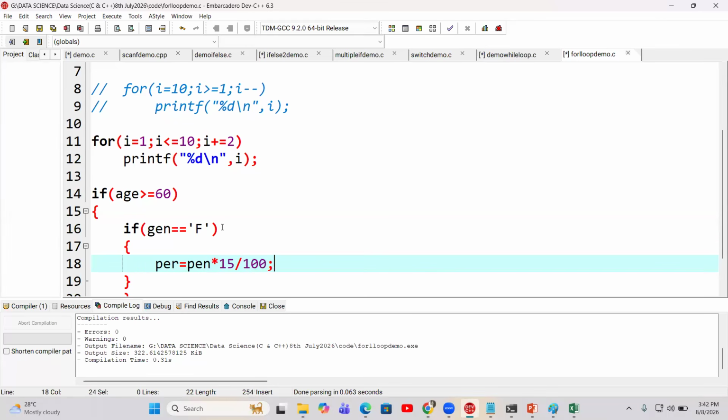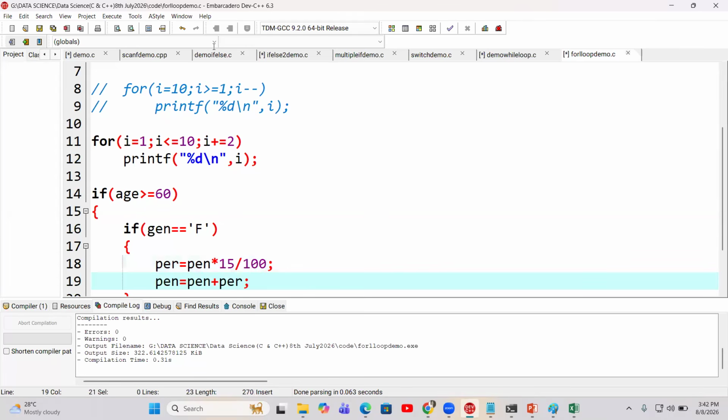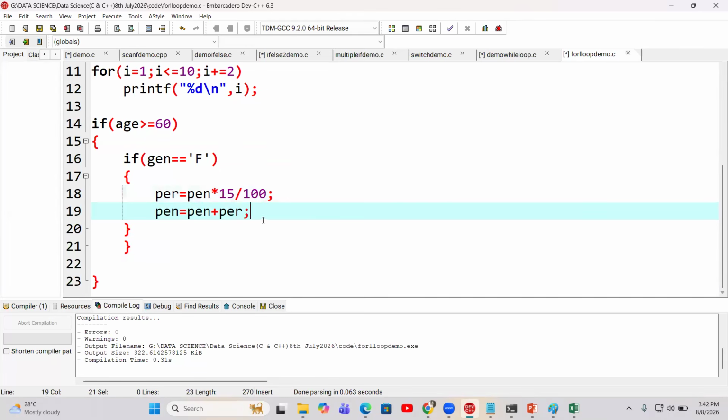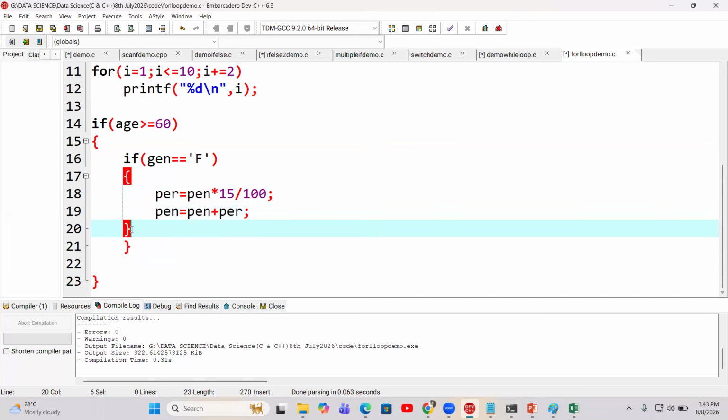Am I writing right, guys? And then I have to add it to the pension. Yes, pension is equal to pension plus percent. I first have to calculate 15% of the pension, and then I have to add it.